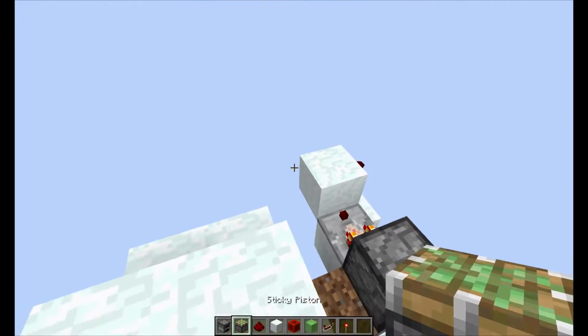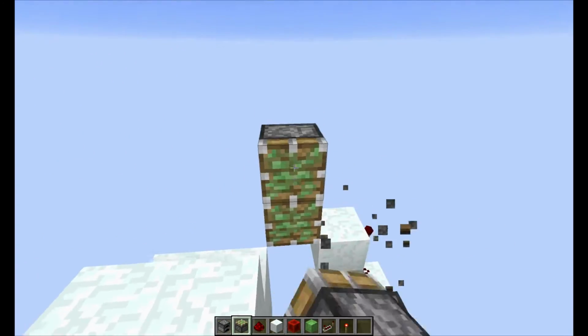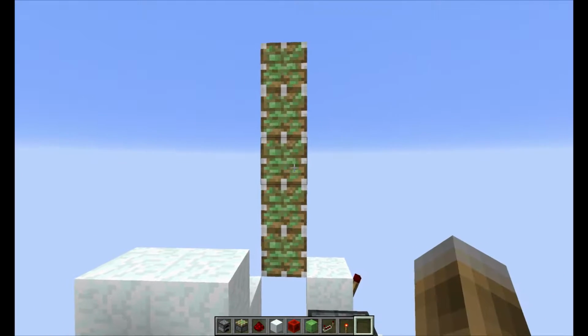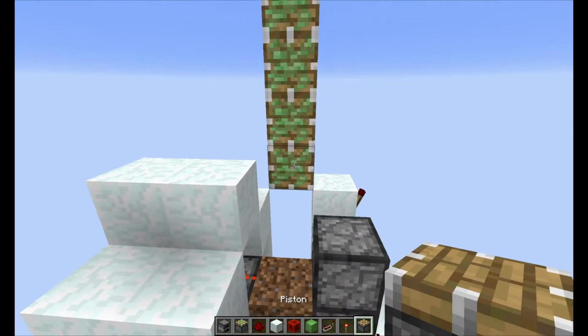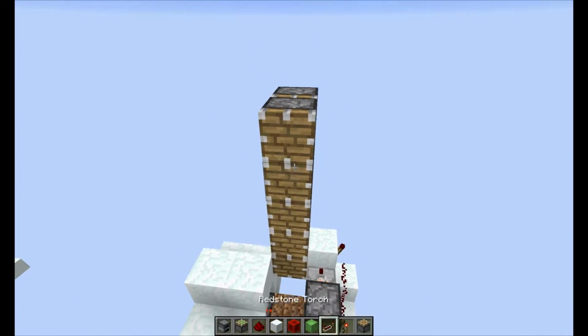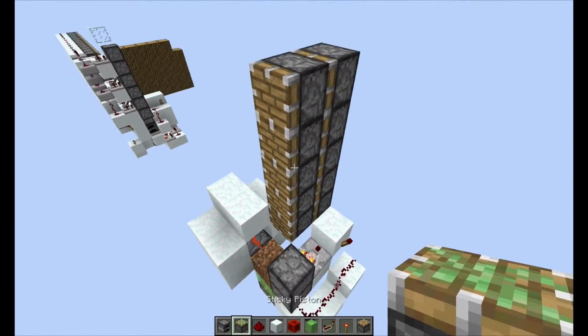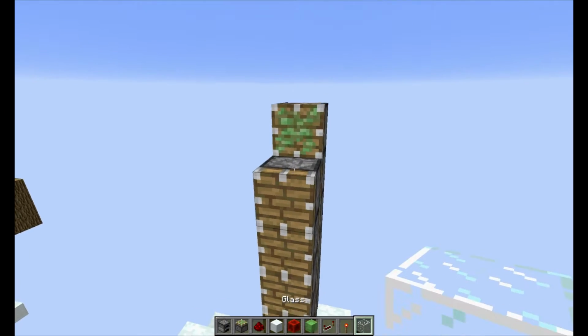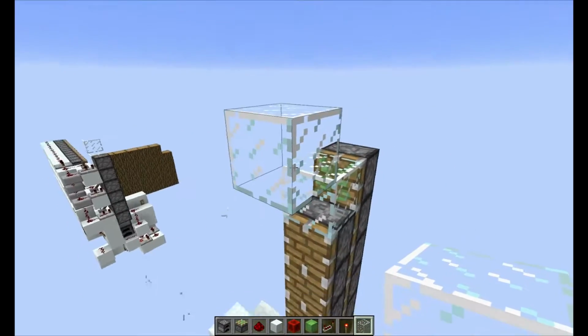Then we are going to build our double extenders. So we want to place 5 sticky pistons up like that, and then 5 normal pistons. Those are your double extenders, and then one more sticky piston with a glass block and a glass block up here.